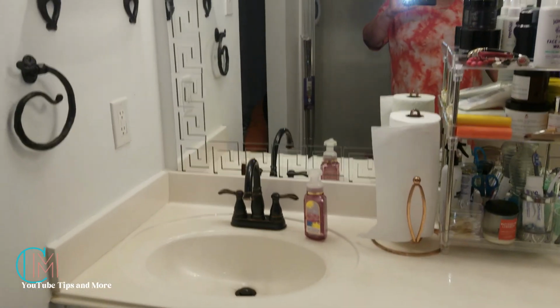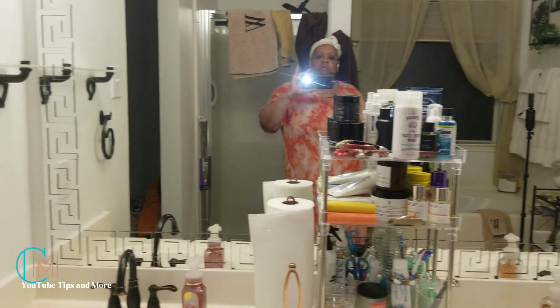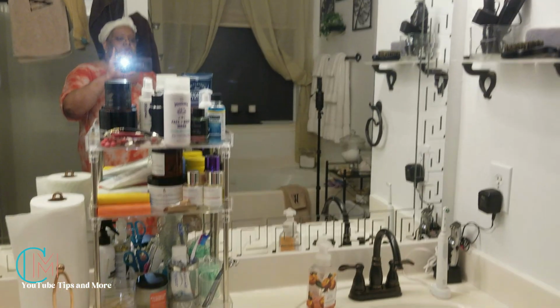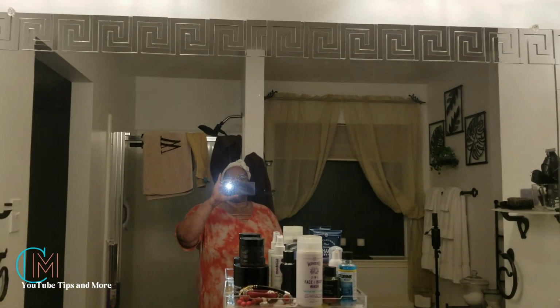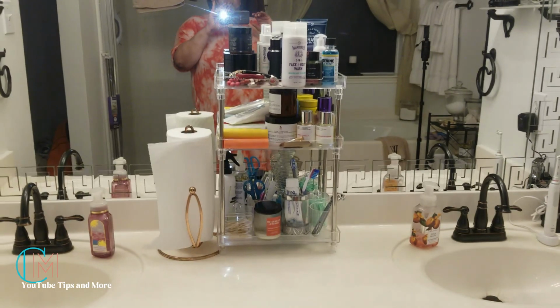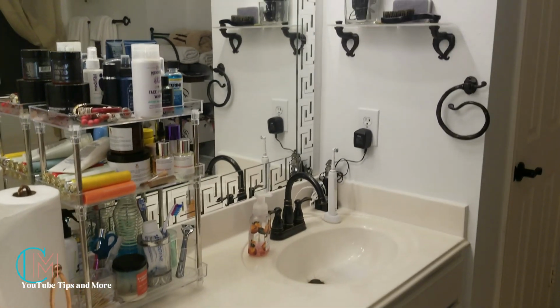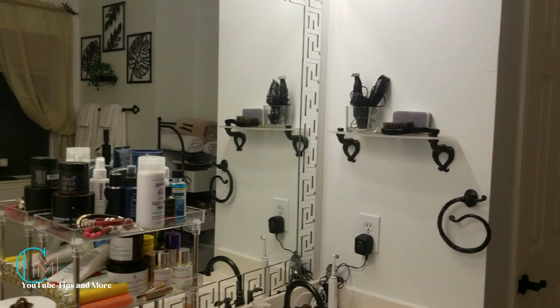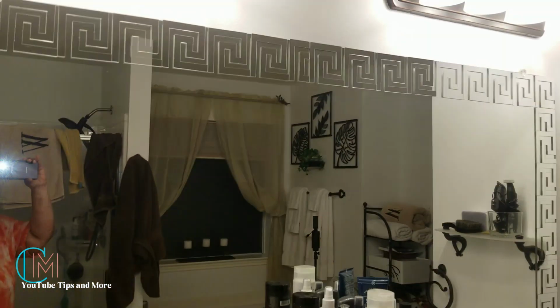But overall, I think it's very clean and organized. That mirror, the trim on the mirror makes it look gorgeous. I really like that. It is too pretty. I'm really liking that. It doesn't make it look like the boring mirror that it was before. But my next goal is to find another cabinet to put in the middle to make it drawers, or either get rid of that cabinet and get another one. But that's on down the line.